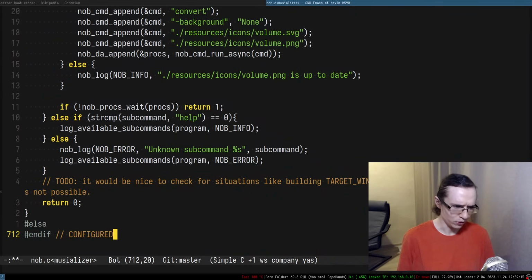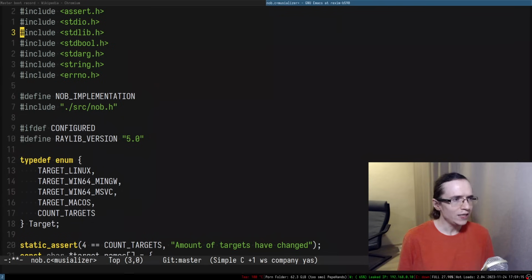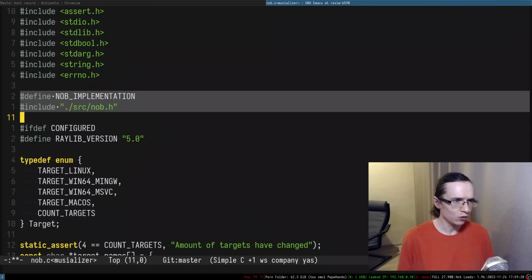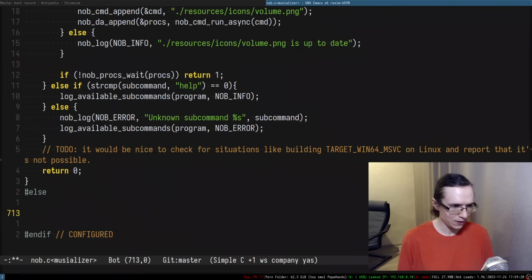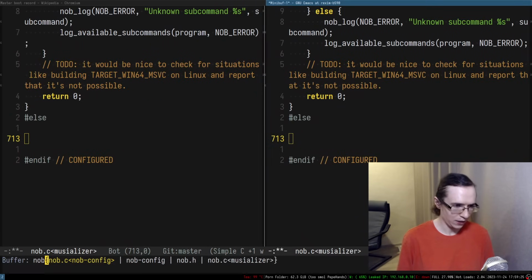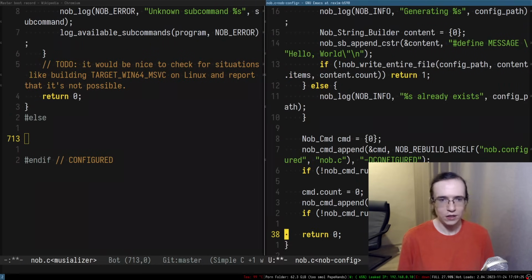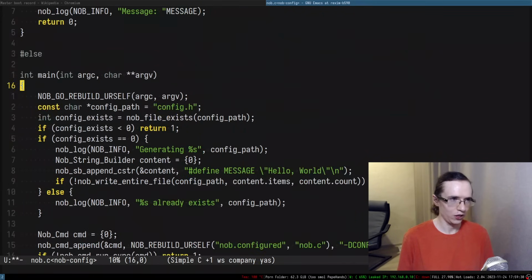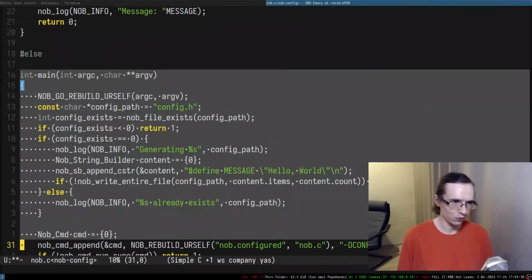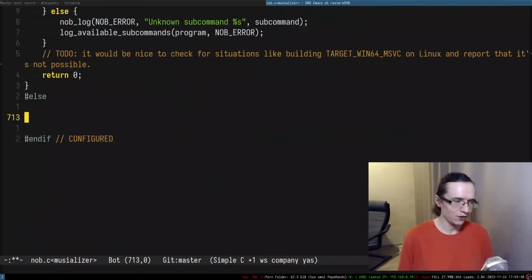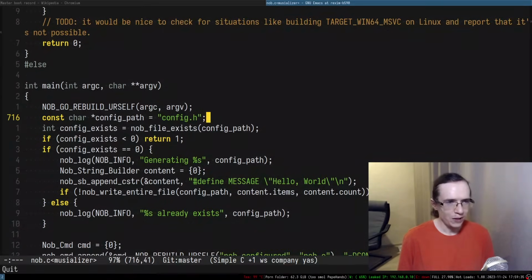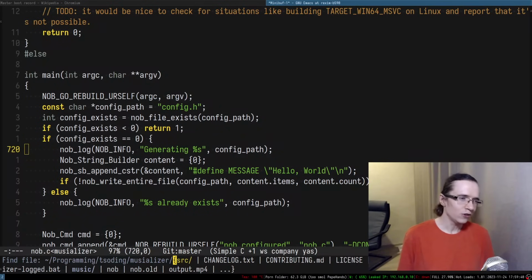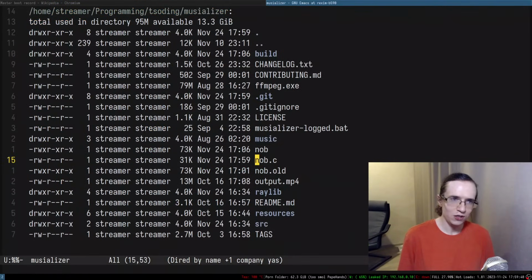Why is it so weird? Okay, anyway. So we'll already include the knob and stuff like that, so that's totally fine. And maybe I'm gonna just go ahead and copy the config generator from here, right? So I think that's going to be very much useful. So the config path is config.h, and here's an interesting thing about this specific build system.